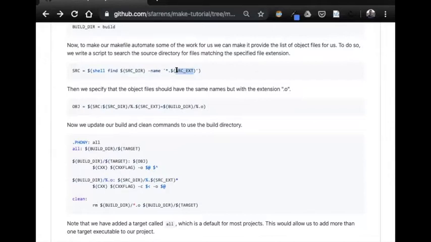So essentially, look in the directory src for anything that ends in .cpp. Okay, that's fine. Once I've found those, I'm going to define the objects as the same root name, but instead of .cpp, .o, and I'm going to store those .o files in my build directory. So now, by having all of the source files that I need, knowing that all of those need a corresponding object file, I can automate the generation of the object files.